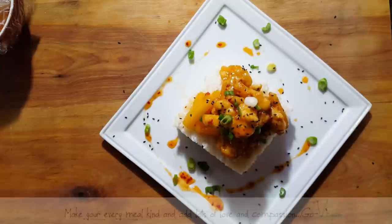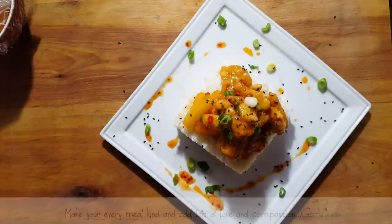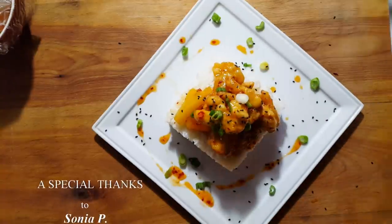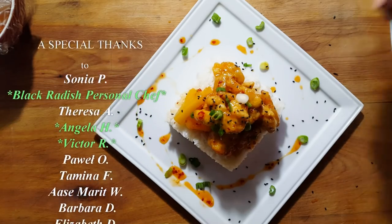And how simple is this recipe, guys? And this is all done with that beautiful shredded CHICKON meat. And I'm not lying to you. Very simple, very few ingredients, and very good.